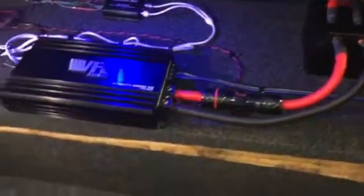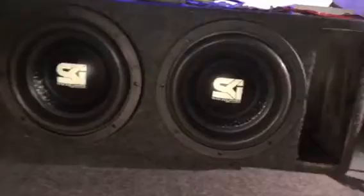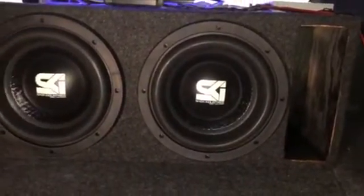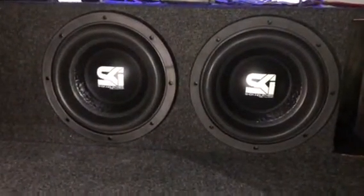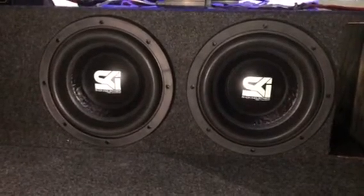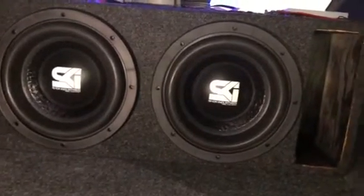All right, so let's take a look inside the vehicle. The box is built for 10s. The customer has some of our Shock Industries product here. Let's get in there and take a look at it. Pretty cool. It gets bumpy. Stay tuned for part 2. Sorry for the long videos, but this is a tuned box at 34 hertz. Again, this is our Shock Industries Triton 10s rated at 400 RMS, 800 max. These things are badass, guys. Clean lows, everything, all of the above.